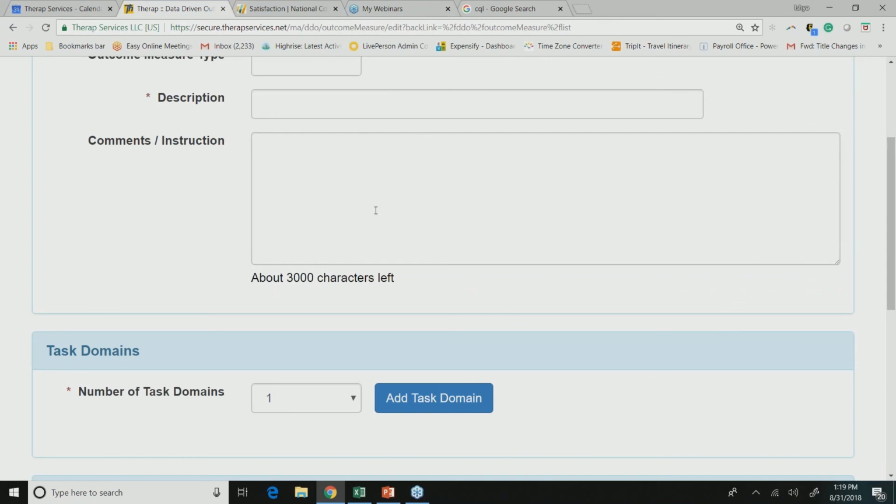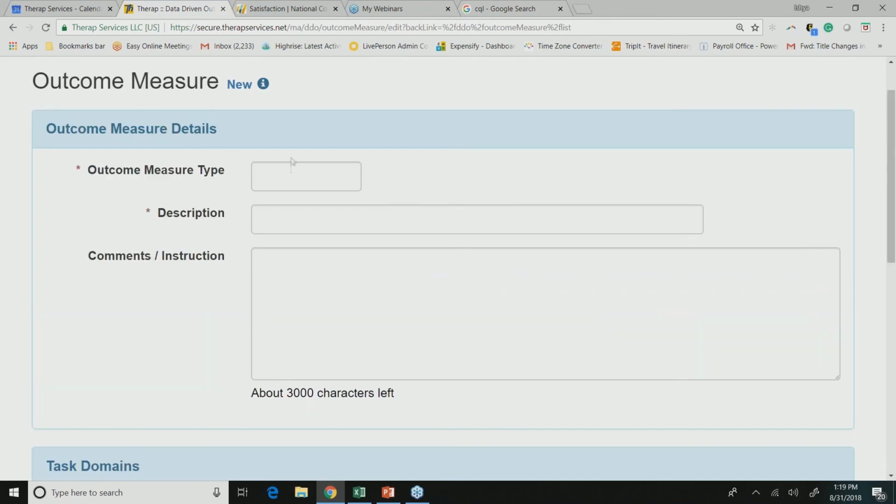So if I were over here, I could come in and put in, I may just put in SAT, and I would say National Core Indicators Satisfaction. I'm creatively spelling over here today.